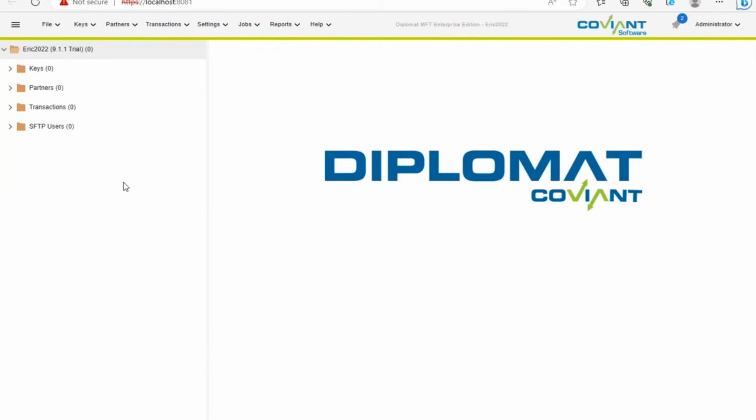So all we're doing is installing the software from the installer, creating a service account, setting that service to run as that service account that we just created, and then starting the service for the first time. As long as you remember the default credentials, administrator user and the password of diplomat, lowercase, you can log in, set your own password, and go from there.